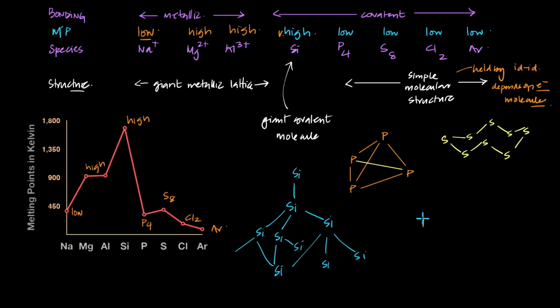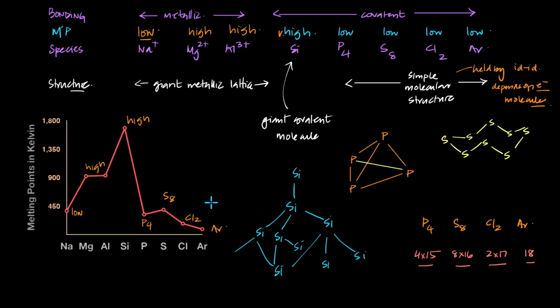And that's important because when you look at P4, S8, Cl2 and argon, the number of electrons are 4 times 15, 8 times 16, 2 times 17 and 18. And the most electrons are for sulfur as a molecule, and that's why it has the strongest intermolecular forces amongst these four. Therefore, it has a higher melting point. Then comes phosphorus, so it's lower than sulfur, higher than the other two, because it has the second most number of electrons, so greater attraction than everybody else except for sulfur. And chlorine has 34, which is more than argon, so it's higher than argon.